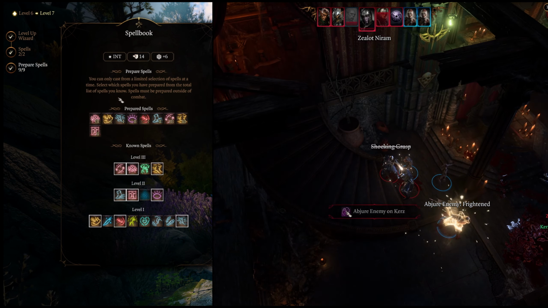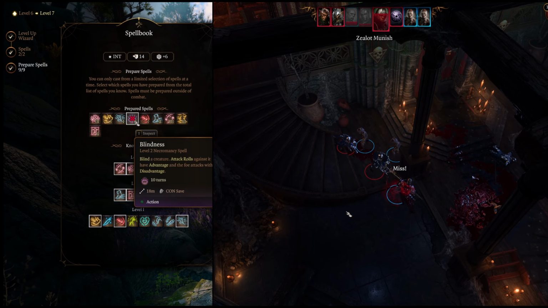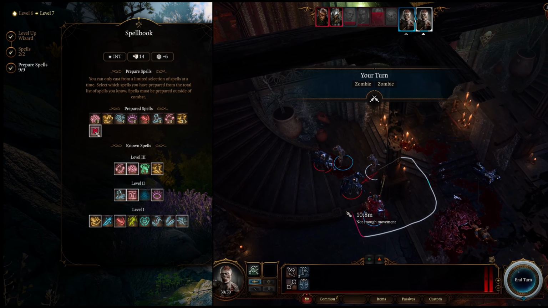This is the last level of Wizard for a while, so the spells that I suggest that you have prepared, again, for general encounters, are Fear, Shield, Longstrider, Blindness, Magic Missile, Misty Step, Counterspell, Haste, and Hold Person.